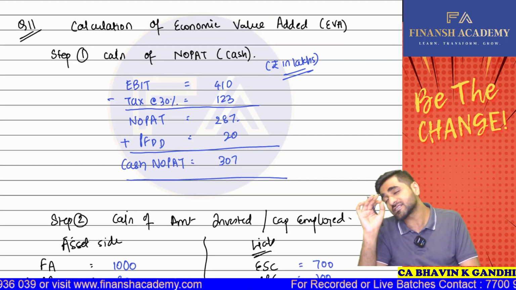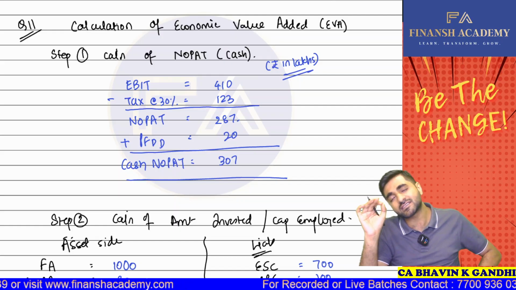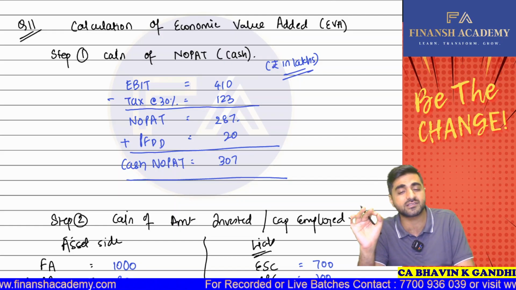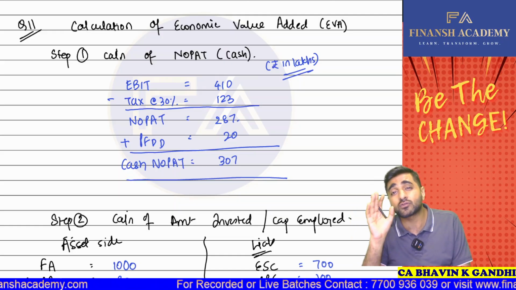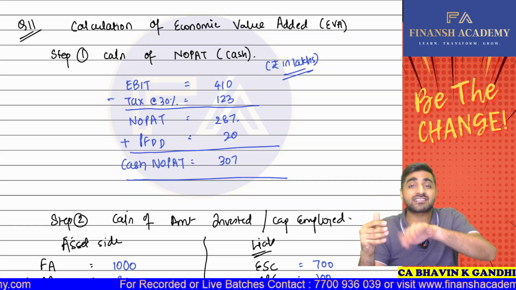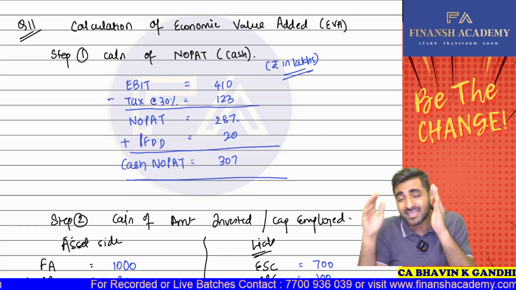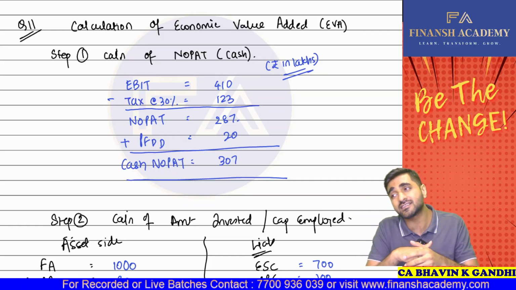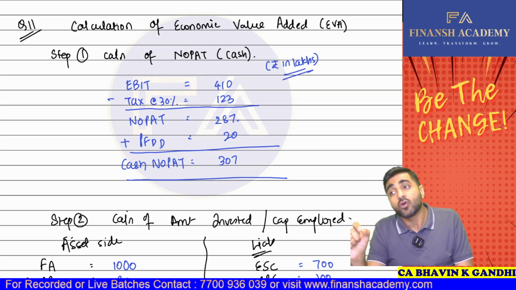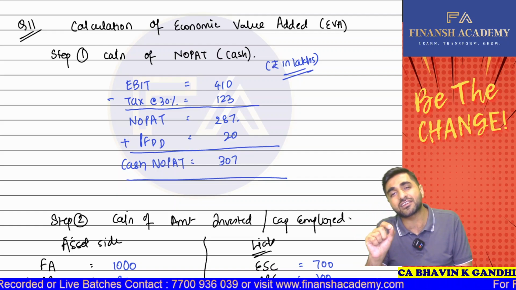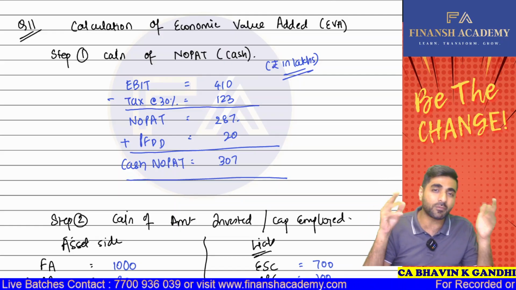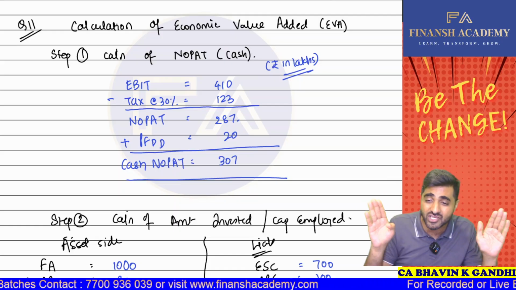Now your emphasis is to be made that whenever this net operating profit after tax needs to be calculated, it should be on cash basis. So that's why we have to adjust the non-cash expenses except for depreciation. Because in EVA, you have to understand this concept that whenever we are calculating the economic value added, the depreciation component is treated as your operating expense only, so there is no need to adjust it.